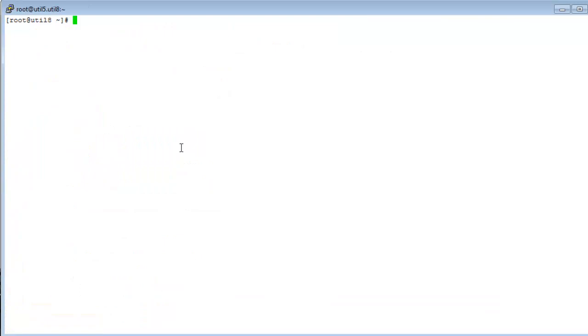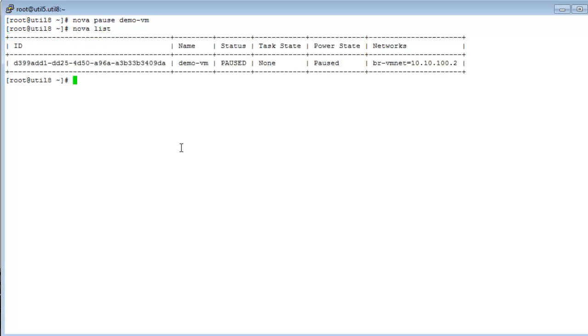Back on one of the OpenStack nodes, let's create a snapshot. But first, pause the VM so we have a consistent state for the snapshot. Now we can create the snapshot of a volume.